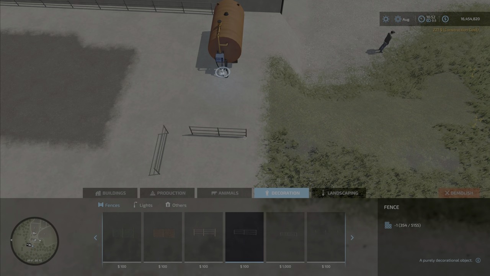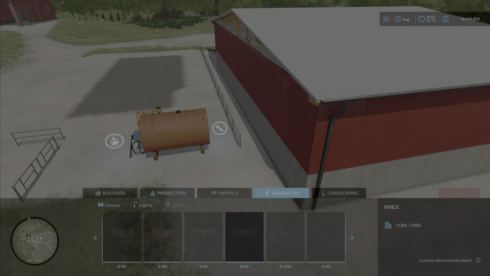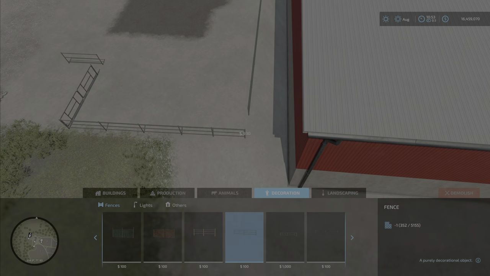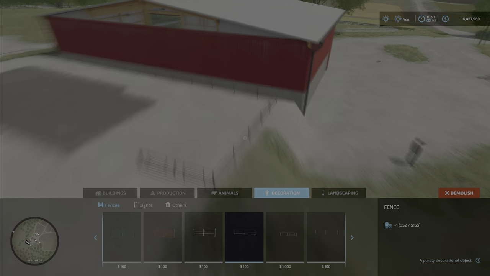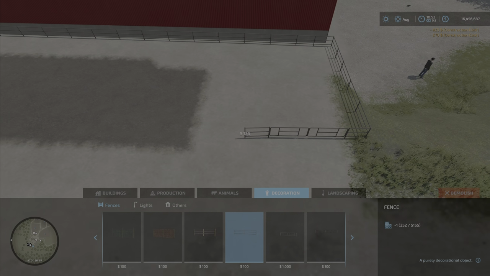Also had to delete the fuel tank because it's got quite a large collision zone around it, which was preventing me placing the fence there. You'll see me do that later on as well after I place it again.